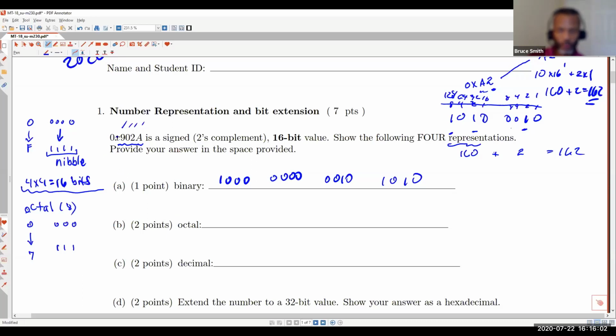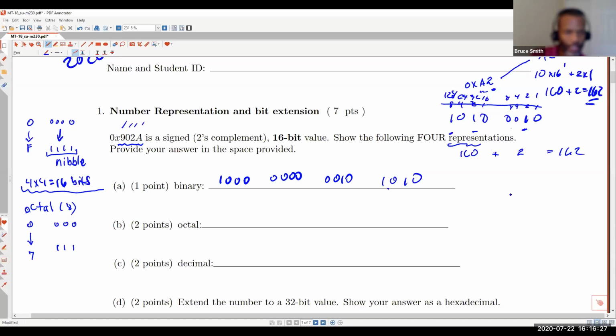So how do I get 3 bits from here? I don't know how to easily, well, there are ways of turning this into an octal value. I could do something that involves division by 8, look at the remainder, division by 8, look at the remainder. What I'm really expecting you to do is to keep it a little bit simpler.